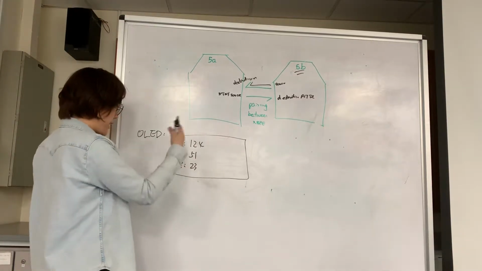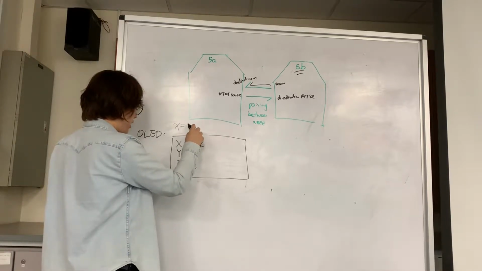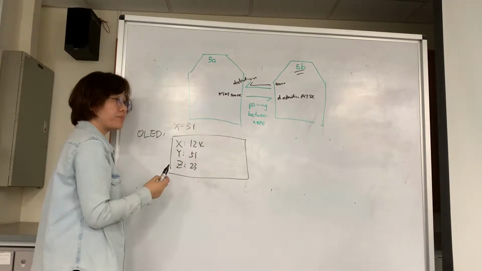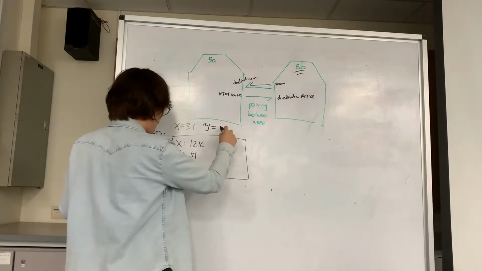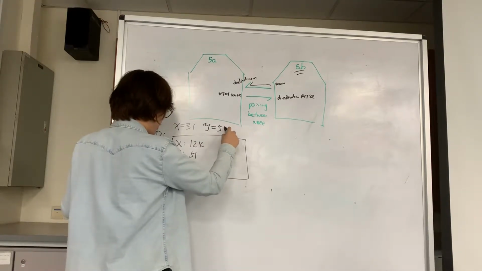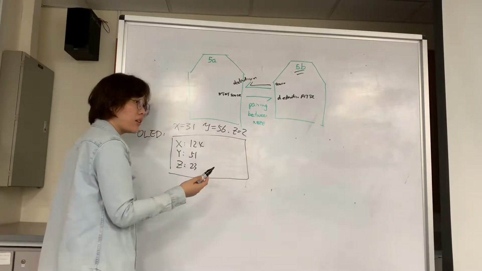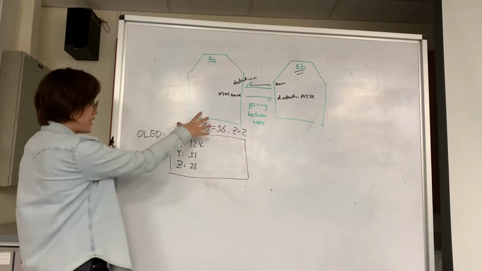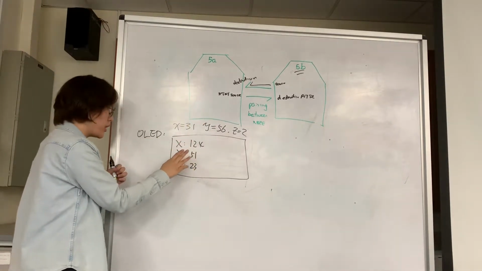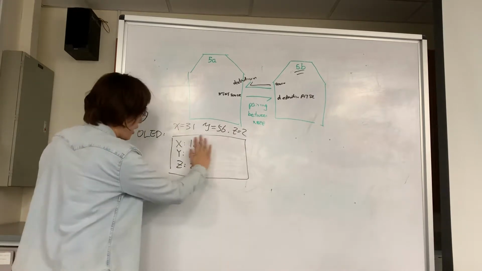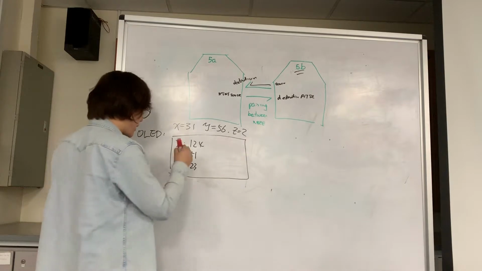Let's say for the next one, your X becomes 31, okay? And your Y is 56, your Z equals 2. That's it for the next one. This new data you want to display here. But if you don't clear this window properly, what you will see is something like this.